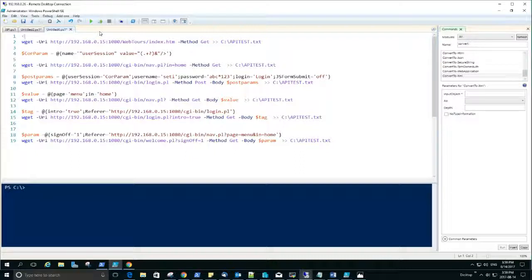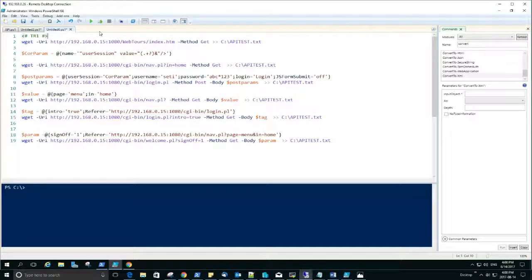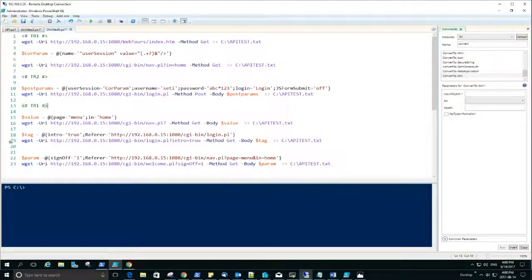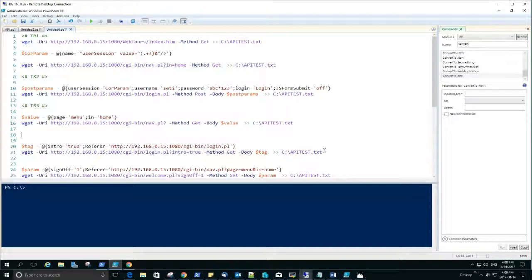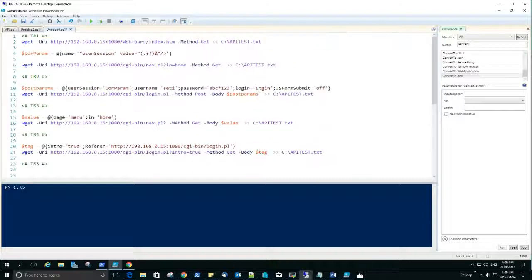I will say tr1, that's transaction 1, and in this transaction you have 2 endpoints included, and I'll say this will be 2, and after this one this will be 3, and this one transaction 4, and transaction 5.